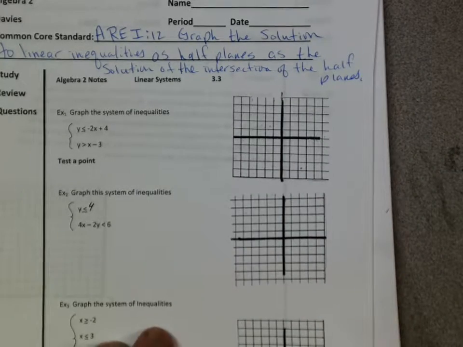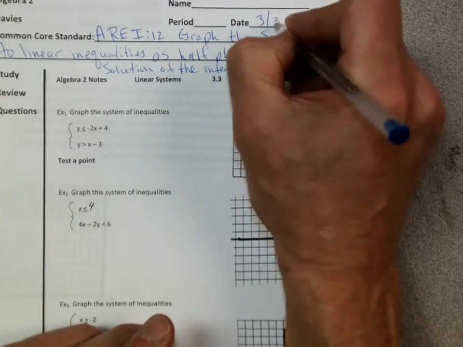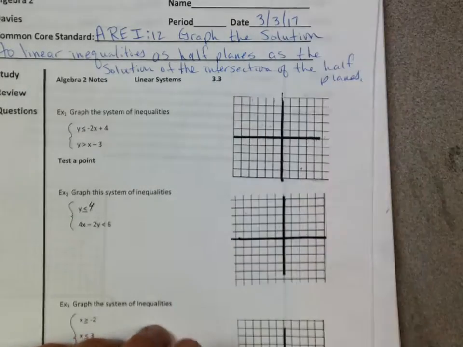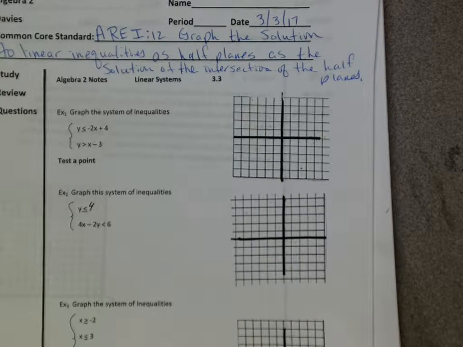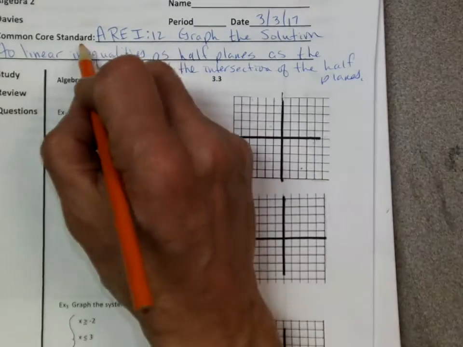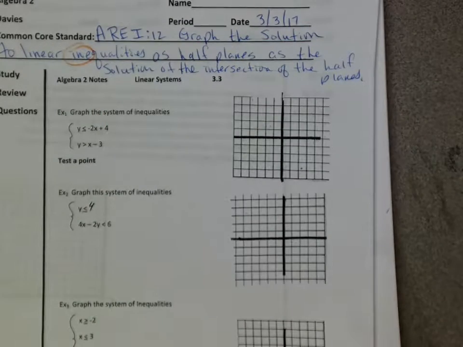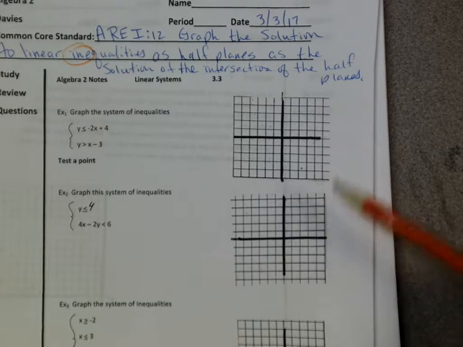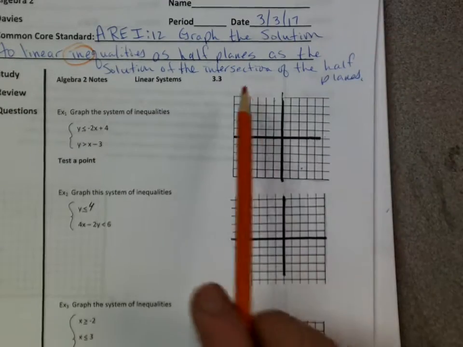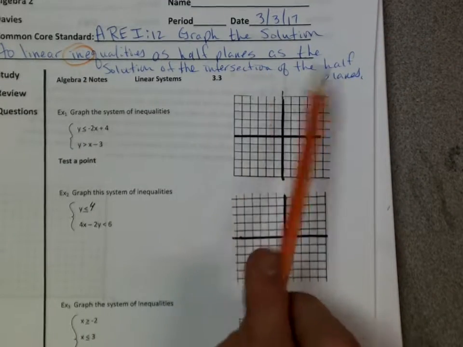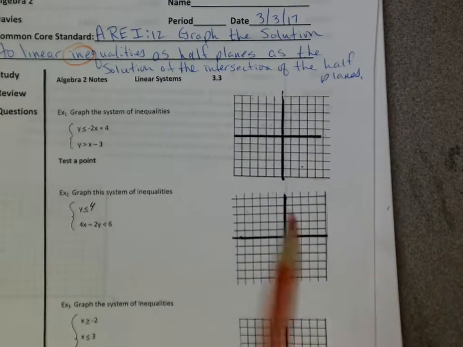I'll let you write that down. See if we can figure out what all that mumbo jumbo means. So when we do inequalities, we shade. And whenever we do inequalities, we shade, okay? So when we shade, we're really shading half the graph, which is half the plane. And so if we shade one half plane and then we shade another half plane, we're looking for the intersections of the half planes, and that would be our answer, is where the two half planes overlap, all right?